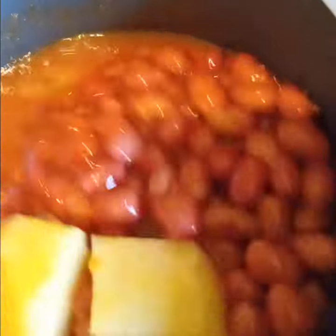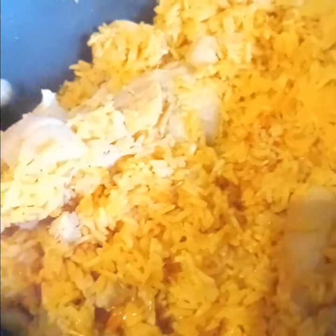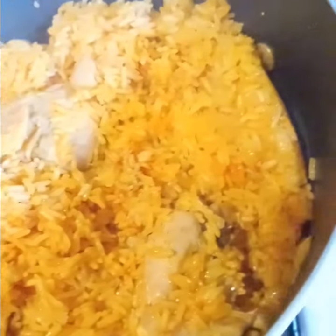I forgot to mention I added a pinch of sugar and some salt. Chicken cube. I just turned the rice. Doesn't that look good? Look at that chicken. Look at how nice that rice looks.